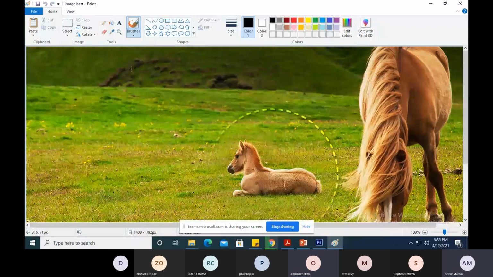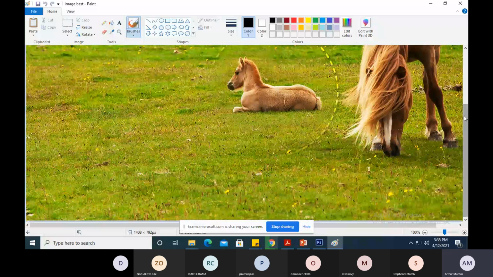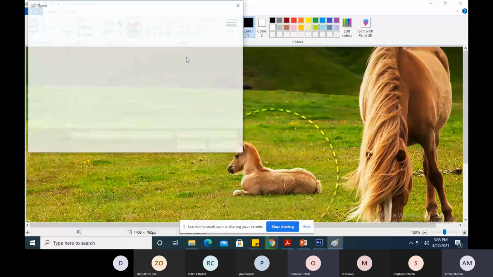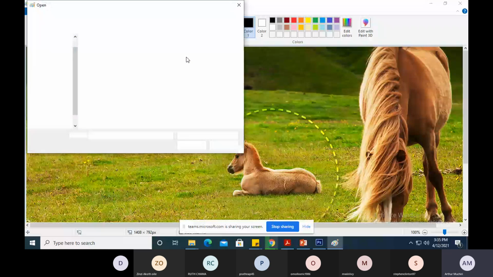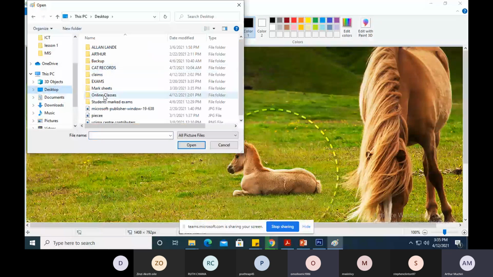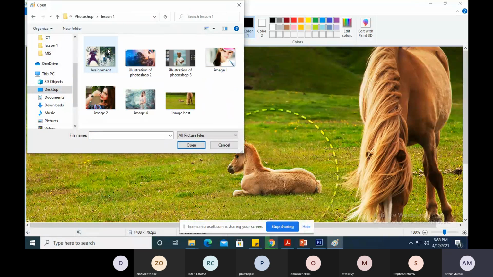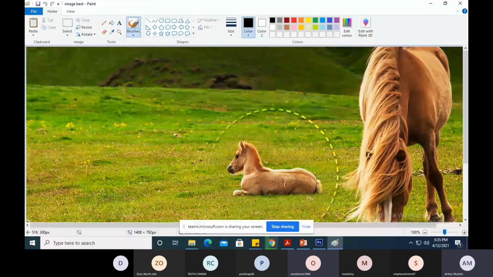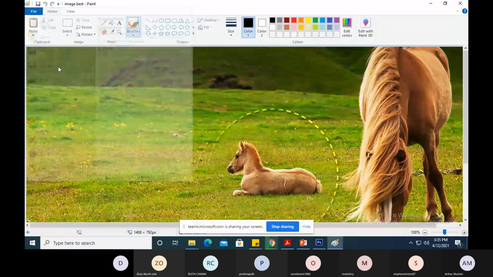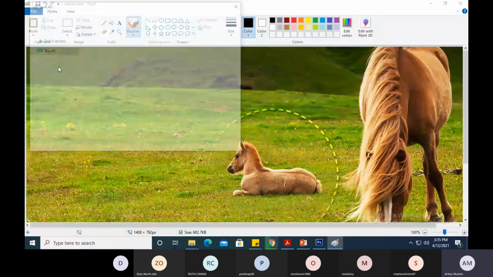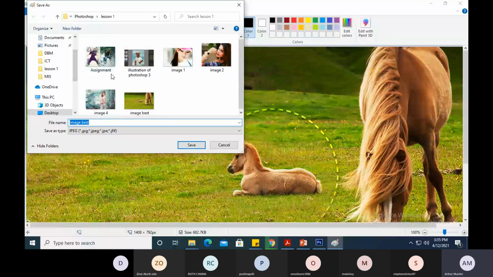Okay, let me undo. It's not working. You can go to File, Open, the same way we went. Then you go to Desktop, to your graphic design folder, then Photoshop. Open that, identify the image, and open. Once you've opened that image, you're going to save it again. Go to File, Save As, and save it in your Photoshop folder.